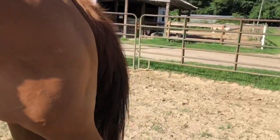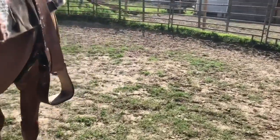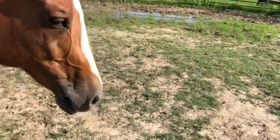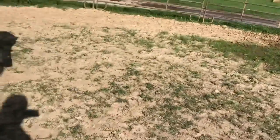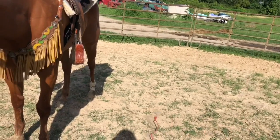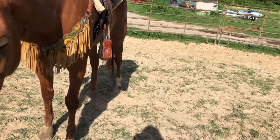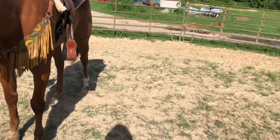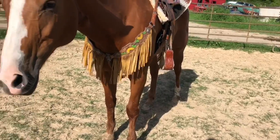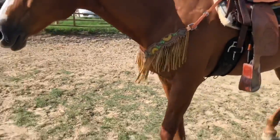I apply pressure steadily and slowly when she's not listening. So if I wanted her to go, I'm going to use this as an example. She knows I'm not asking for anything. But if I were to have clicked to her, I would start out whipping like this. And I just slowly increase the pressure. She should respond as soon as I actually ask for something.